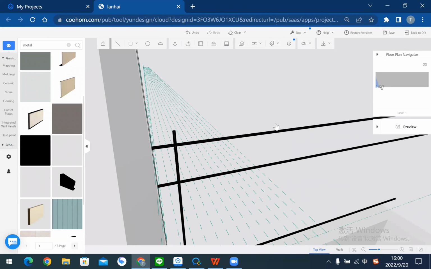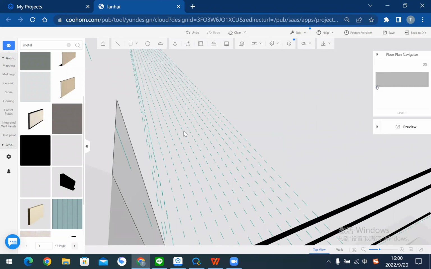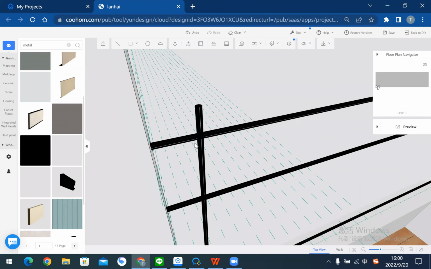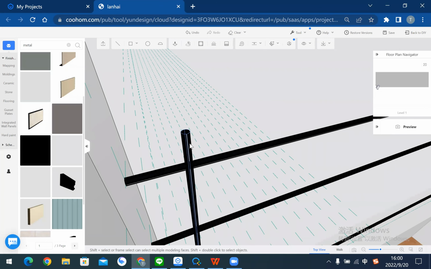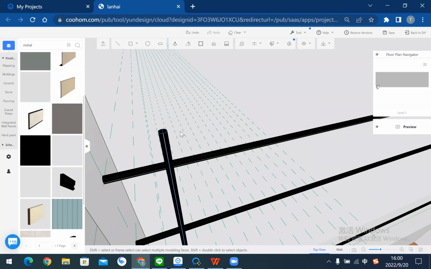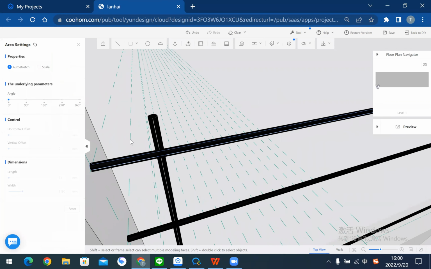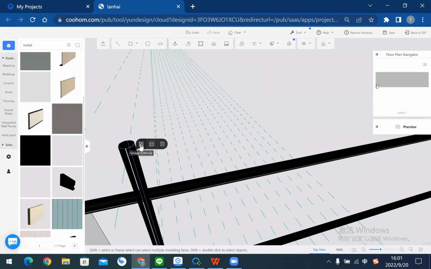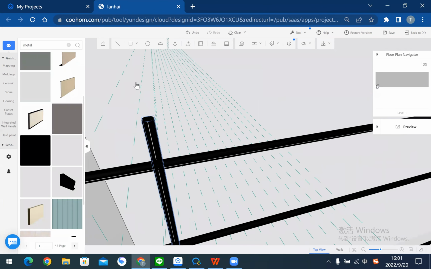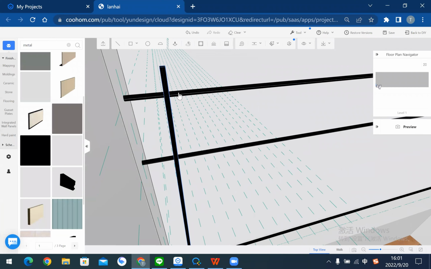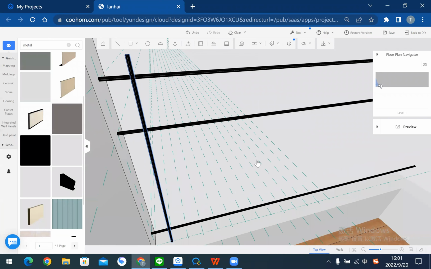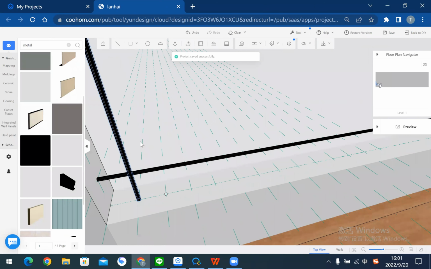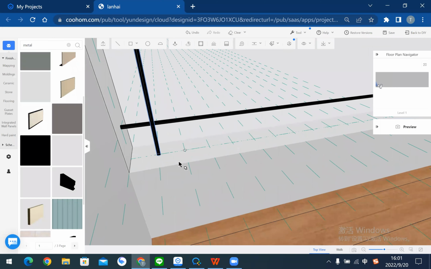Okay, and I will select these three faces. I'm making them a group. Okay, and I want to duplicate them from point to point.